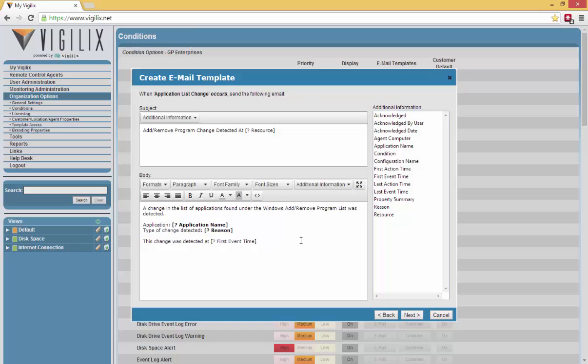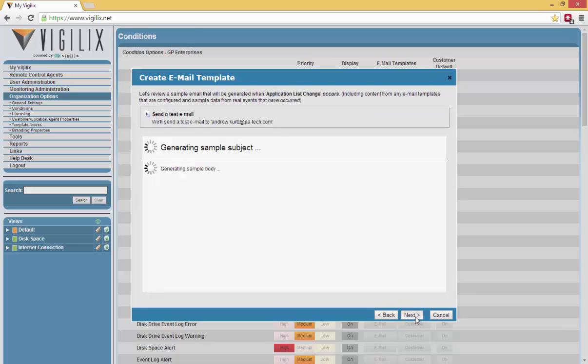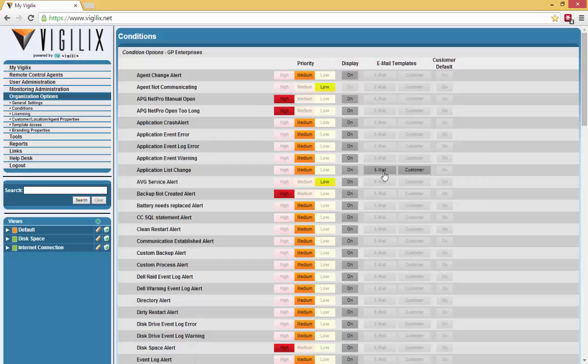In this case, if you wanted to add something to it, if you wanted to record that it was acknowledged, you could say acknowledged by and drag the user in, at, and when it was done. And so you've enhanced this, so now if we save this, you now have a new default email. This is what will get sent to everybody, your team, whenever an email is generated. It'll also be what's sent to your customers unless you've also overridden the customer email.